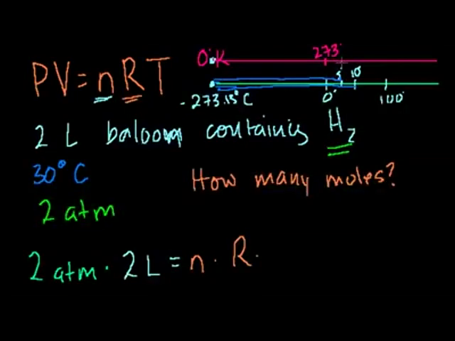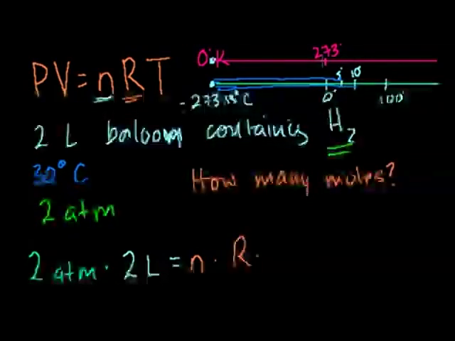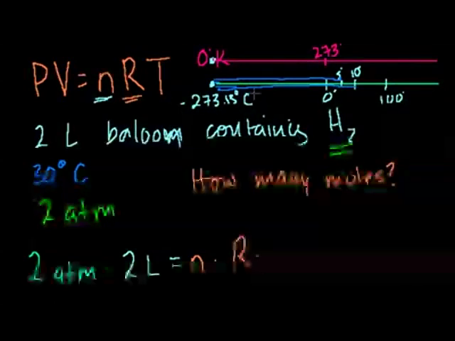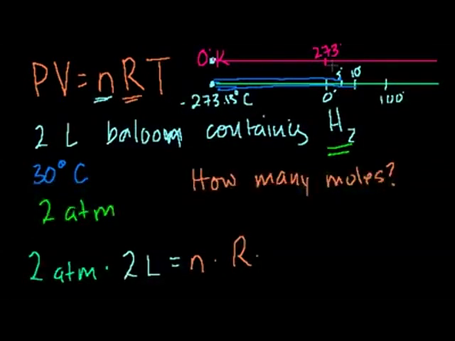And then 5 degrees would be plus 278. 10 degrees would be plus 283 Kelvin. And then you see that 5 and 10 degrees really aren't that different from each other. But in general, if you want to convert from Celsius to Kelvin, you just add 273 degrees. So 30 degrees Celsius is what? It's probably sitting, this 5 and 10 I drew too close to 100, but let's say it's sitting here. It would be 303 degrees Kelvin.